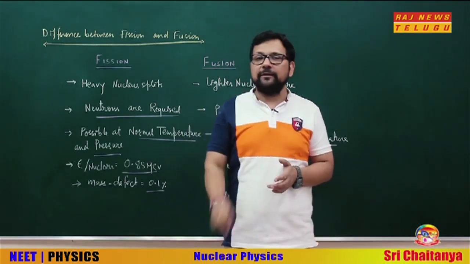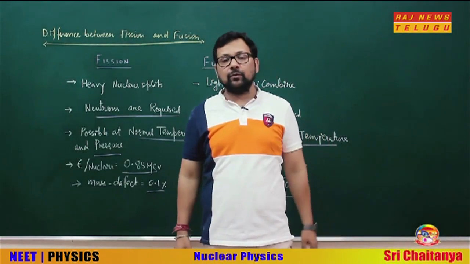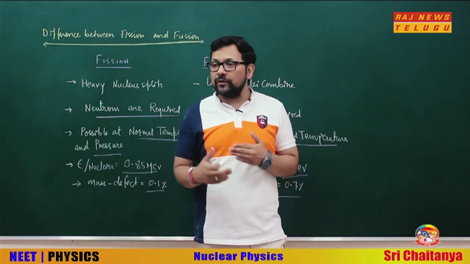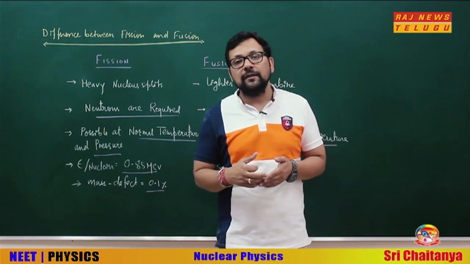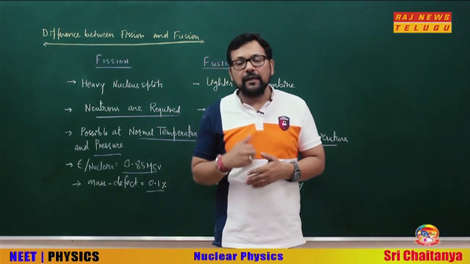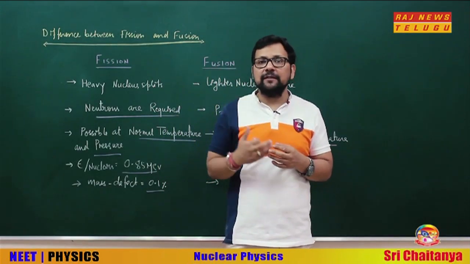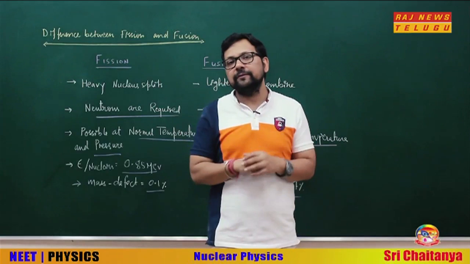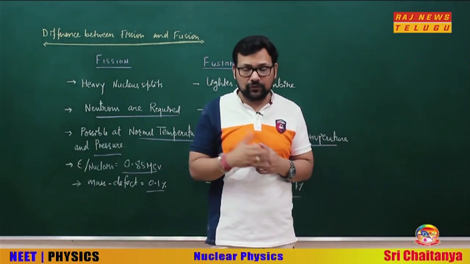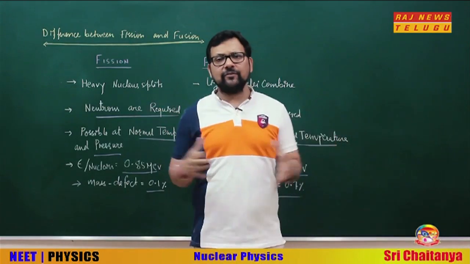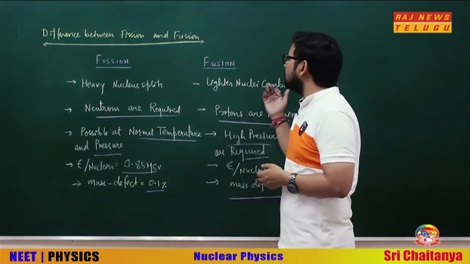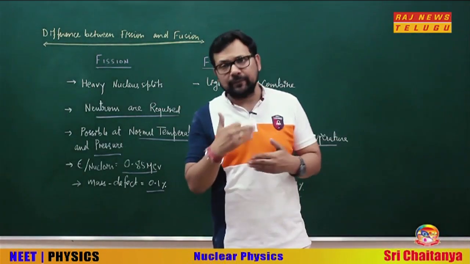There are many more differences. Fissionable materials are not that cheap, like uranium, quite costly and quite rare also. Moreover, for fusion, the fusionable materials are cheap. Secondly, in fission, the radiations are very harmful. In fusion, the radiations are not that harmful. So this is the basic quick revision and the difference, also important from the examination point of view, a quick summary of fission and fusion.